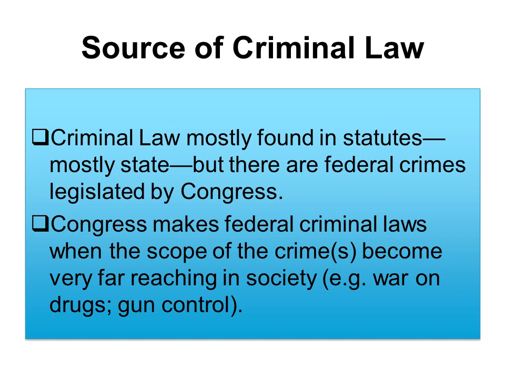All right, the source of criminal law. I already mentioned to you that it's mostly found in statutes. It's also important to note that criminal law is mostly found in state statutes. Obviously, if you're paying any attention to anything in America, you know that there are federal crimes. And of course, since the source of criminal law is from statutes, that means the legislative branch of both the federal and the state governments are making laws that tell us that certain behaviors are criminal behaviors. Congress makes federal criminal laws.